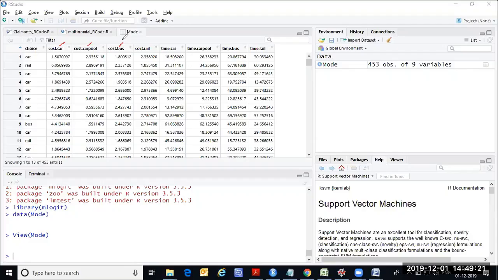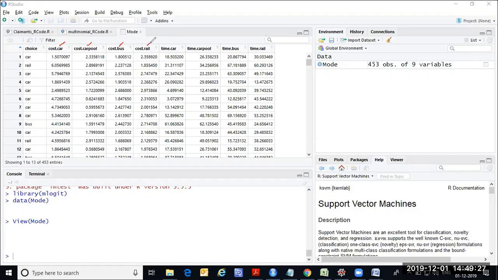If you pick up a bus, what would be the cost associated to reach from a particular destination, from a place to other place? And cost of train. And similarly, the time it is taking with each of these transportation modes. So given the cost and time associated with each of these transportation modes, we were given the historical data with respect to which was the choice for that particular passenger. Given these figures, what exactly a particular passenger has chosen.